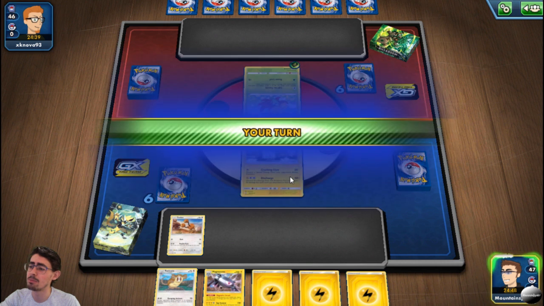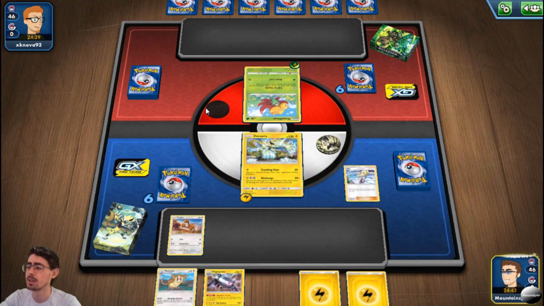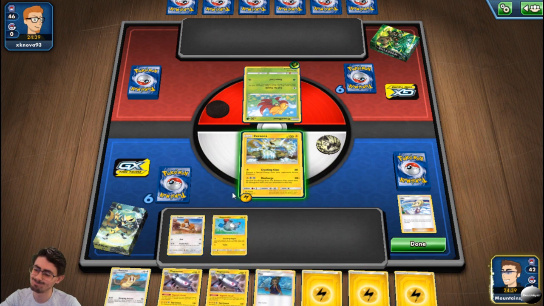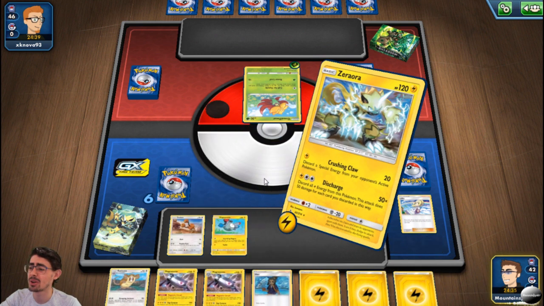I'm basically going to have one big attack with Zorora and then it's going to be gone. Oh, I got Lily. Fantastic. So, Lily, what do we have? I would really trade one of those for Magneton right now, but okay.